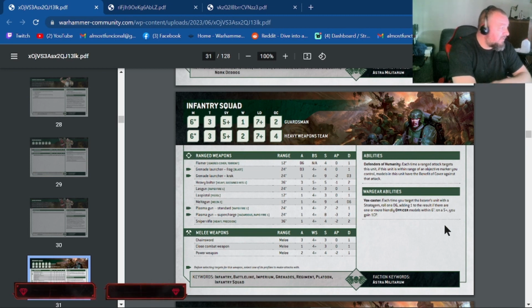They're T3, 1 wound, 2 on the heavy weapon team, 2 OC, 4 on the heavy weapon team. So then nothing special in their weapons. Each time a ranged attack targets this unit, if it's within range of an objective, they get cover. Alright, so near an objective, they gain cover. Well, within controlling range of an objective.